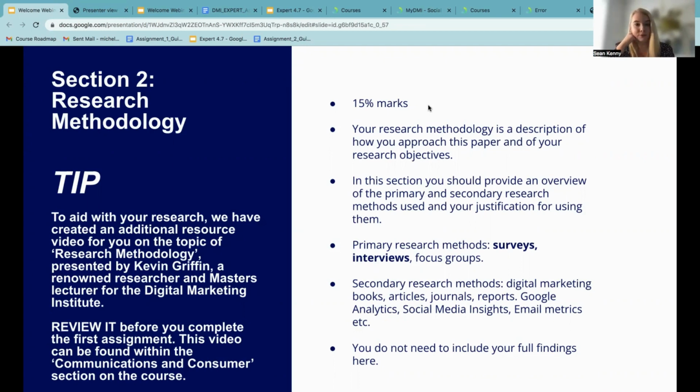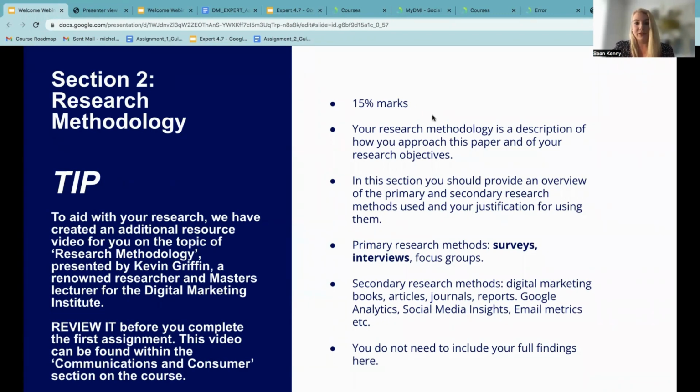Your primary research methods might be things such as survey groups, interviews, focus groups, online surveys. Again, you can really go into learning a bit more about these if you're new to it, and you'll be able to see which types of research fall into primary and which fall into secondary if it's totally new to you, because there sometimes is a lot of confusion around that for new students in our support emails. So that's something that we will build more content around for you, and we'll put it in your classroom forum to really help you with that along the way.